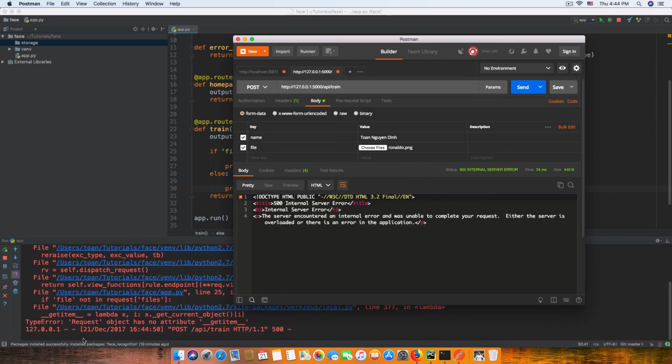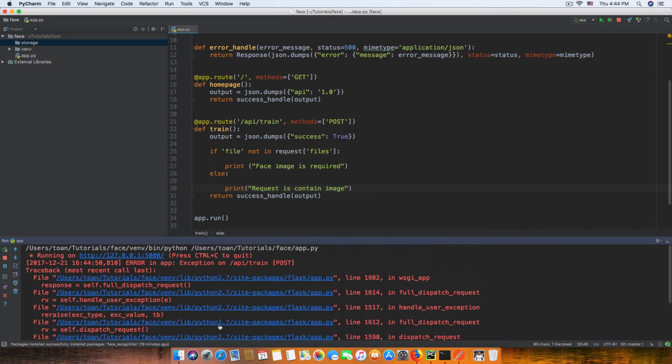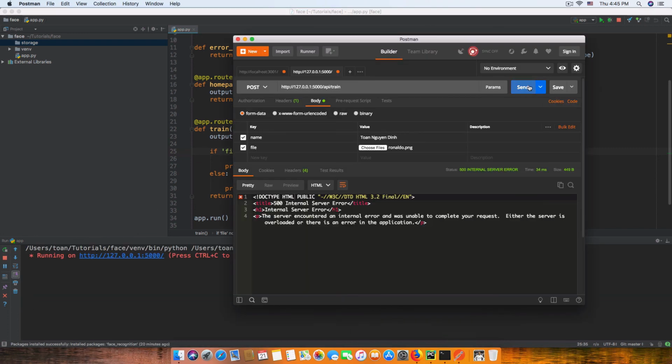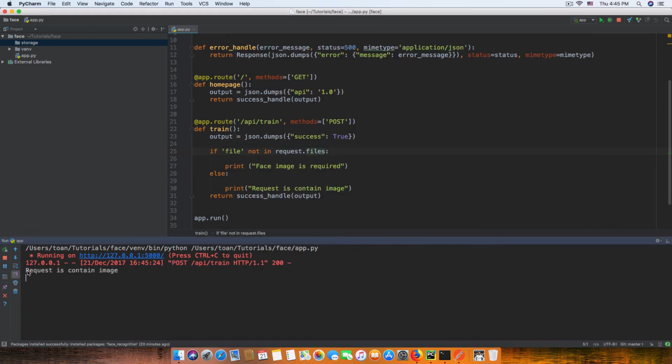That again. Oh, it's not in. I think I made a mistake right here. Request.files. And refresh this again. Right, request is a content image. So we need to get the image file.